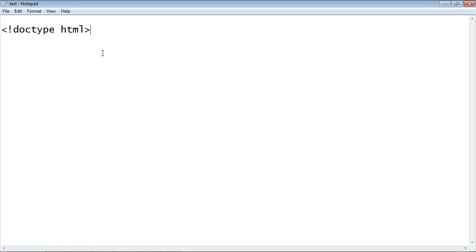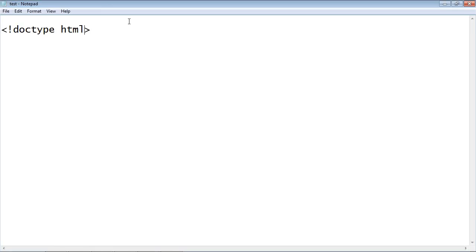And it's that simple. So the browser moves in a top-down manner. So it'll hit this first, it'll realize that this is HTML, and that's the language that it's going to use to render the web page. Now, it used to be in previous versions of HTML, such as 4.01, you actually had to type out the version here. And while that might not seem like a huge pain, it becomes a pain if you have hundreds of web pages. Every time there was a new version, you had to go out here and put the new version in. So if there was a 4.5, you would have to come in here and go ahead and update that. And that became a real pain.